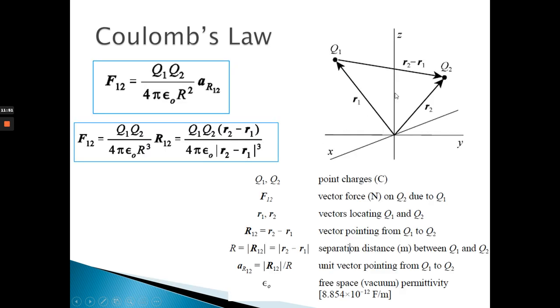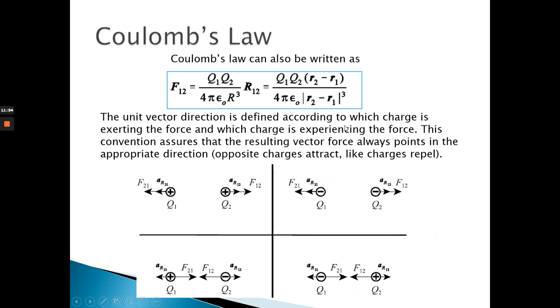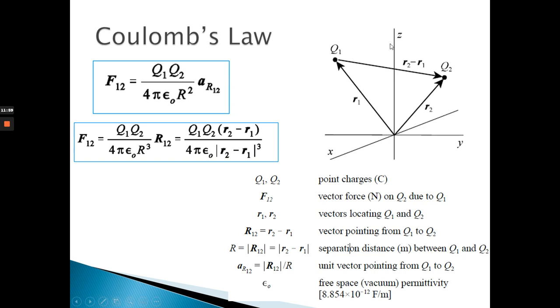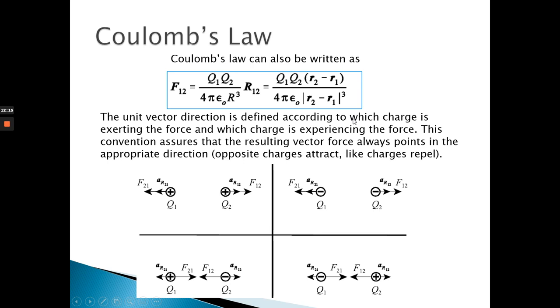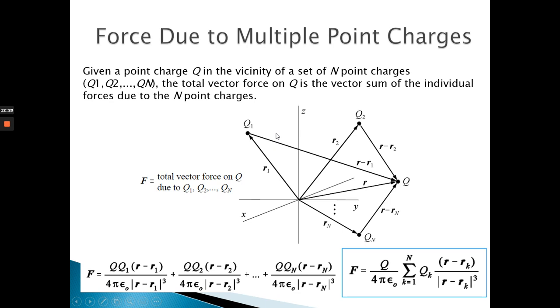So far we have learned about 2 charges, right? Now what will happen if there are many charges, because we only learned what is the force on Q2 due to the charge Q1. Now if you try to find out when there are many charges, what will happen? Then we will apply the identity of summation. In mathematics, possibly you know it. However, let me first demonstrate what is going on here.